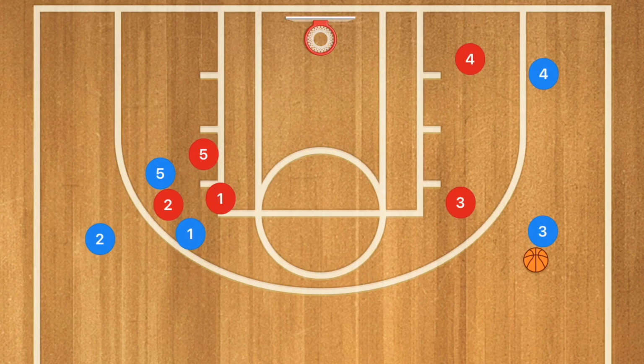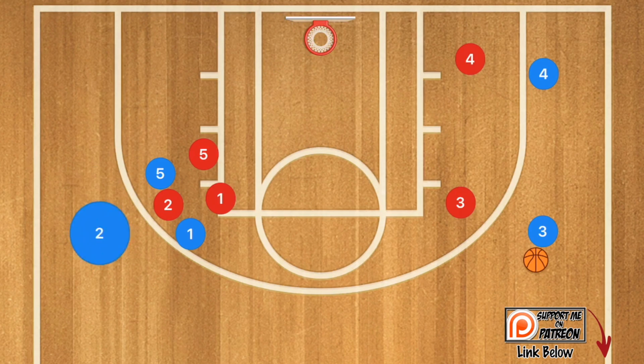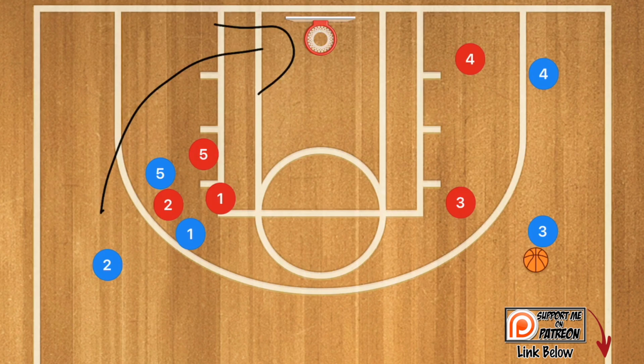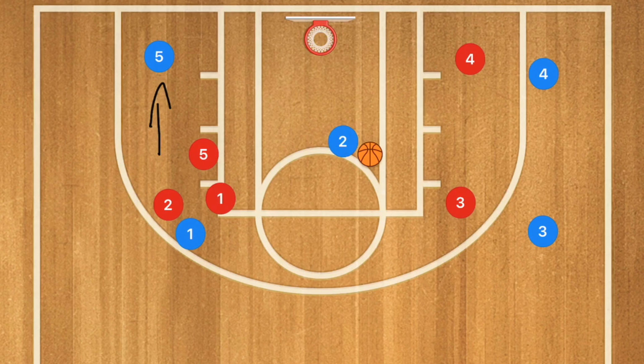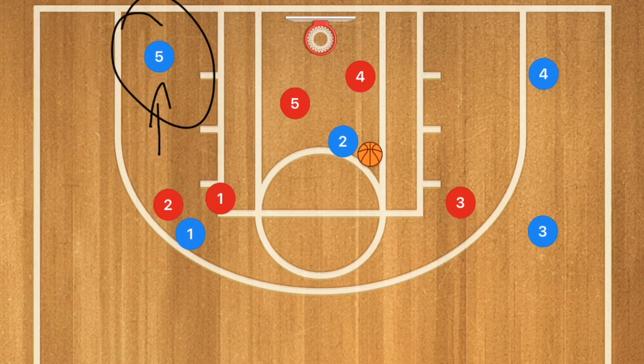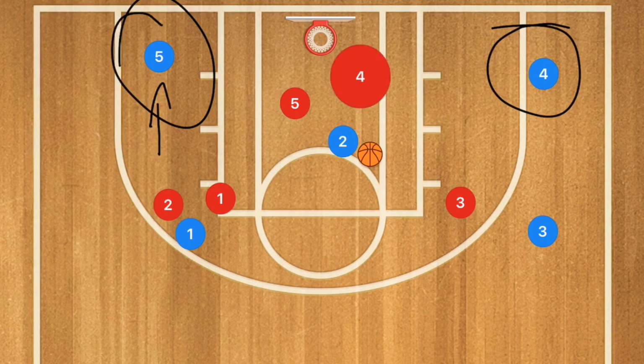Now, these are all different options. If this is a lob, this would be more on the grade 6 to 8 level. On the younger levels, he would be using the screen going down the middle of the key. The benefit to this is now player 5 can be popping out towards this low wing because now player 5 red might play help defense. Player 4 red might also play help defense, in which case we have player 5 and 4 open, unless they don't play help defense, in which case player 2 might be open going down the middle of the lane to hit that layup.